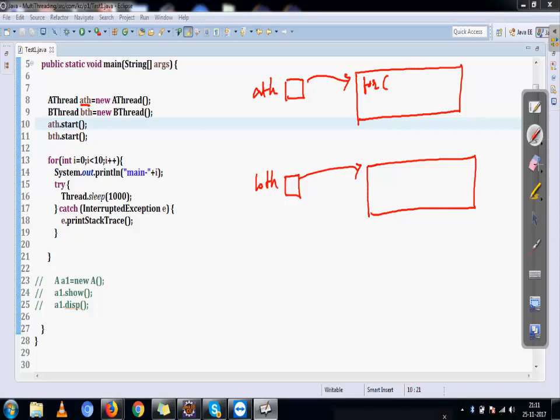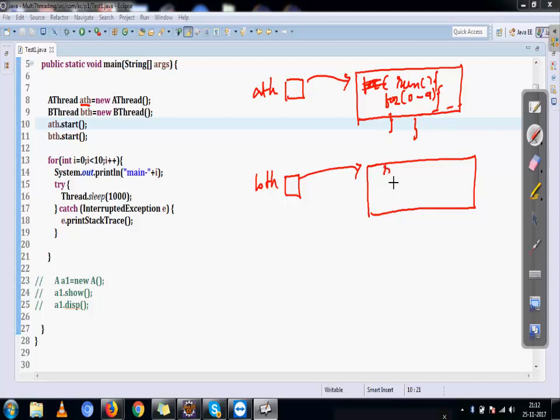Sorry, not like that. Before this, I have a run method. Inside the run method, the task is assigned. And what is the task? For 0 to 9, print something. This is the task assigned here.